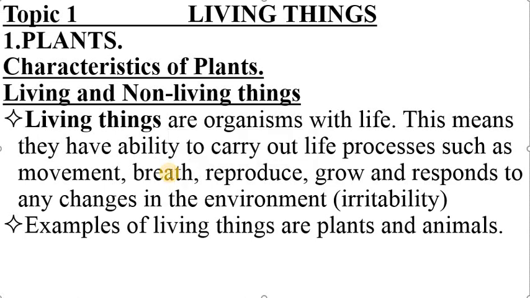So that is also another thing we use to tell that an object is a living thing. It is able to move, it is able to breathe in and out. Of course, that is air. Then another third process that we use to know that this is a living thing is reproduce.